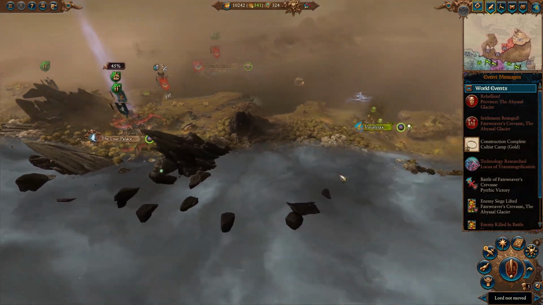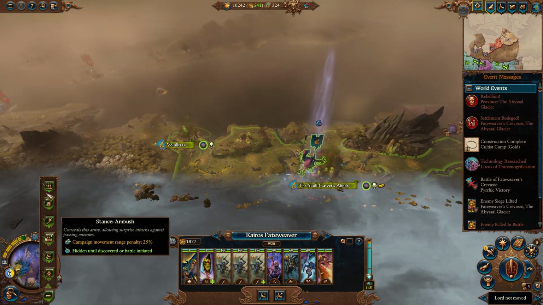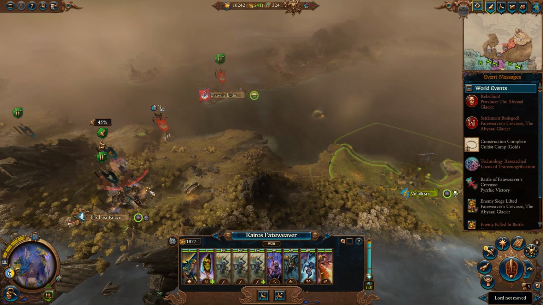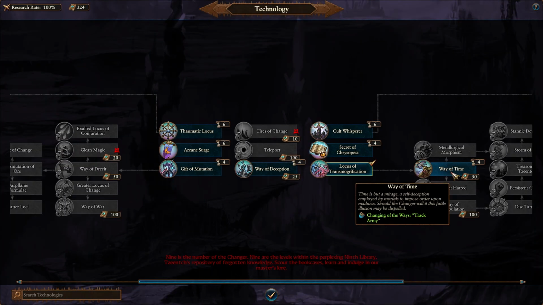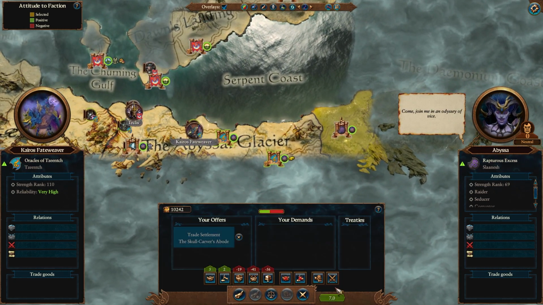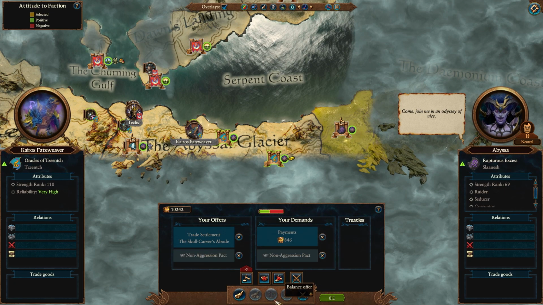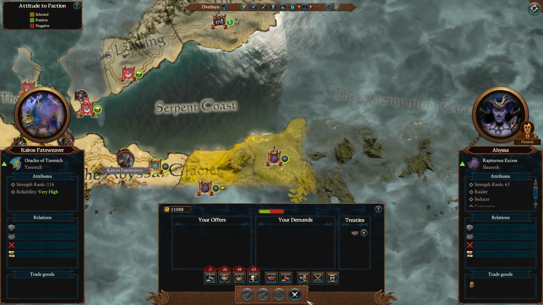Going to ambush stance. Kairos is going to forced march 1 turn in this direction. We now have our next point to spend in technology. To make sure that we don't end up with a problem, we're going to transfer the Skull Carver's Abode to those guys, and we're just going to get the non-aggression pact. We don't necessarily want them walking around in our territory.